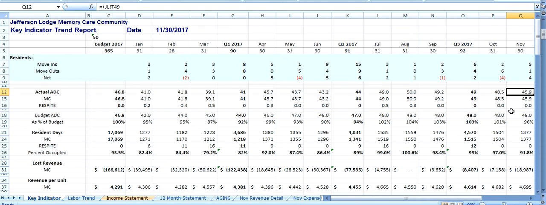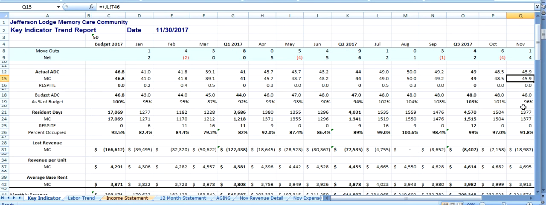For example, my community, there are 50 residents total. Here, it's 49.5 memory care. There might be some communities on your reports where it's going to be broken out because you might have different levels. You might have an assisted level, AL, or an IL here. And those are going to affect your average daily census numbers. So for mine, it's pretty simple. 45.9 is the same as my memory care because that's all I got.